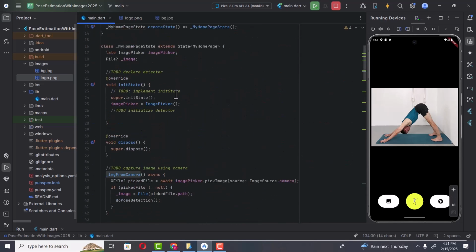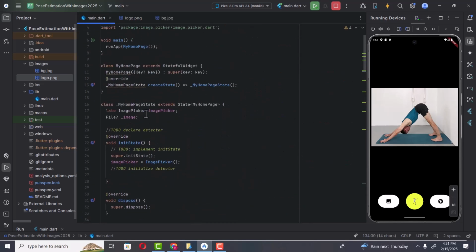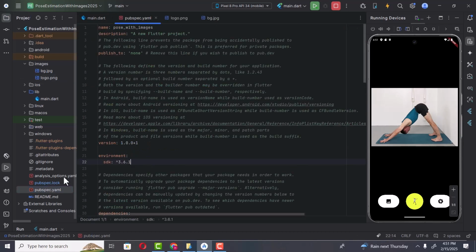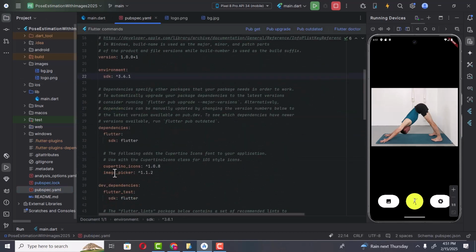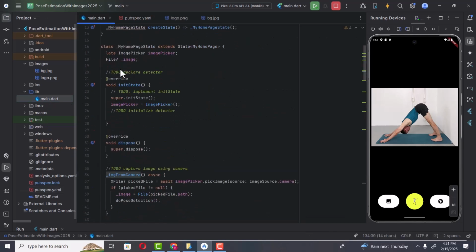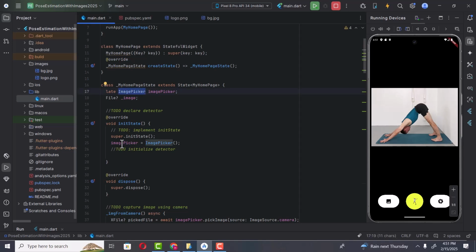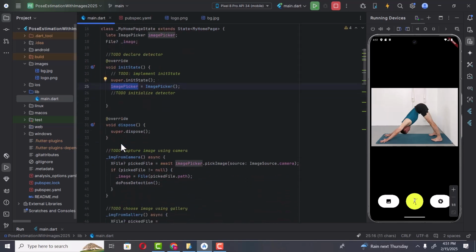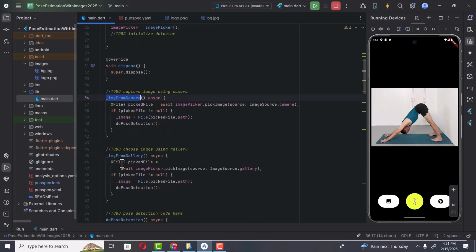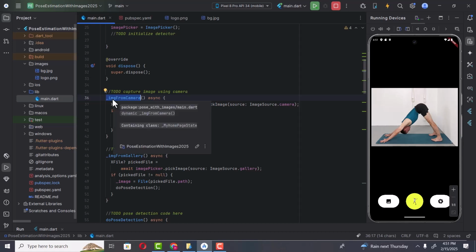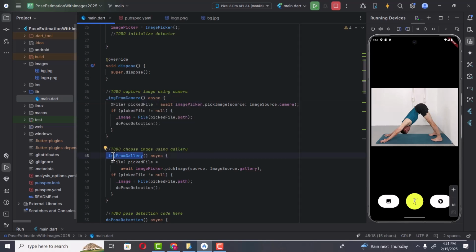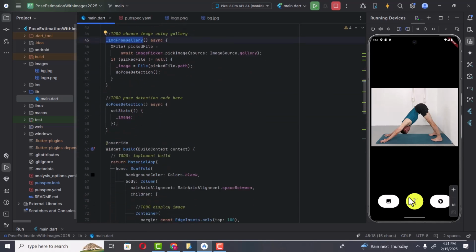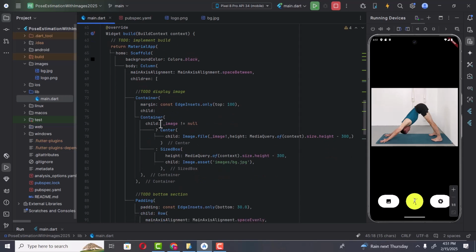And then at the top we got our image picker code. For that purpose, firstly we have added the dependency inside our pubspec.yaml, so you can see this image_picker. And then inside our main.dart we are declaring this image picker object here and initializing it here. And then we created this imageFromCamera and imageFromGallery method. So this method will be called once we want to capture an image, and it will be called once we want to select an image. And as soon as the user chooses or captures the image, it will be visible inside our GUI here.